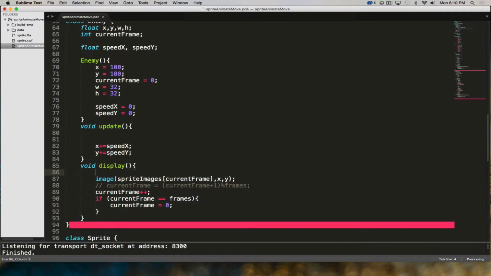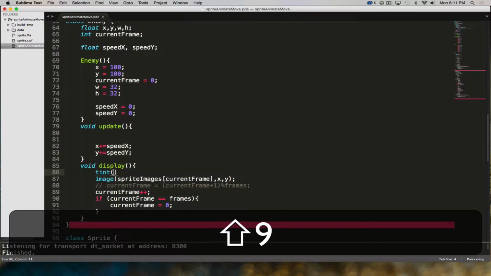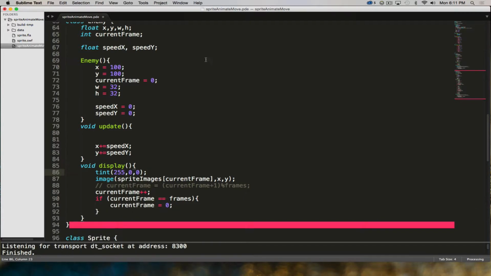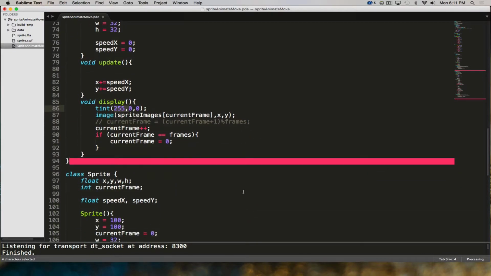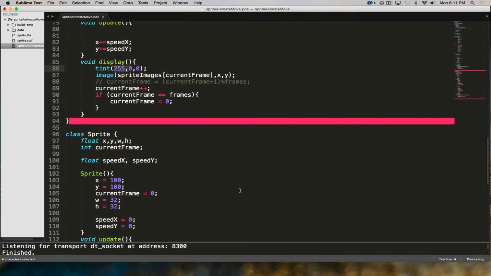What I can do to color it is use the tint command, and I'm going to tint it with red. So I just say tint, and then specify RGB color values so that my enemy is tinted with red. But I will want to tint my player sprite with white.